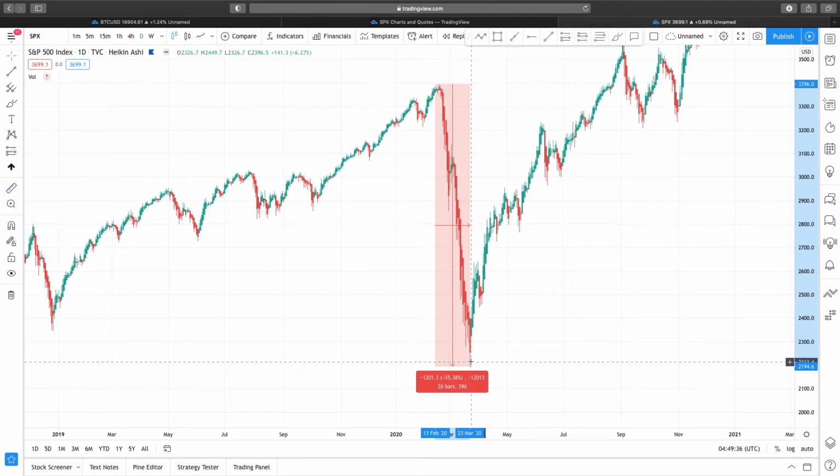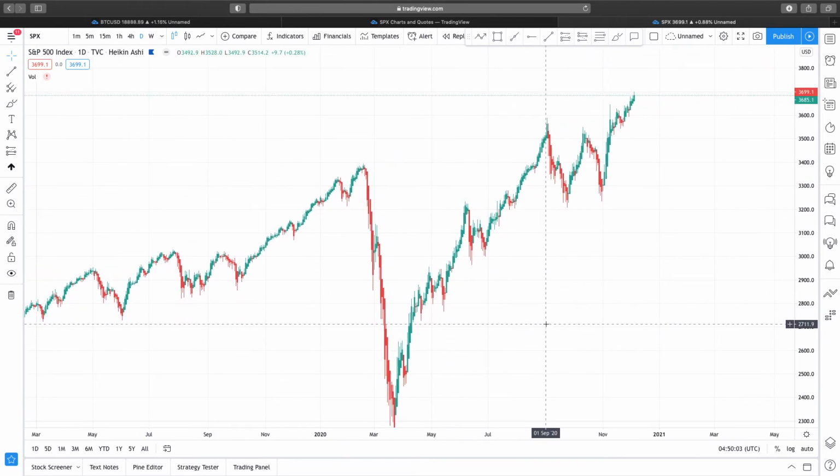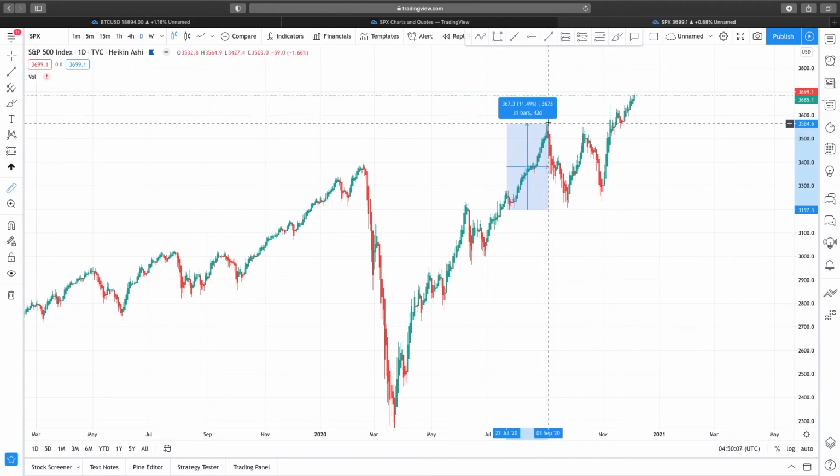And as you can see, it's telling me that the S&P 500 dropped 35% in 39 days of a total value of 1,201.3 points. Now this may be off plus or minus a couple of days, but either way it's giving me a general overview of the change in points over this stretch of time. So this is quite useful when we're doing quick analysis and trying to figure out exactly how much price has moved in whatever period of time.